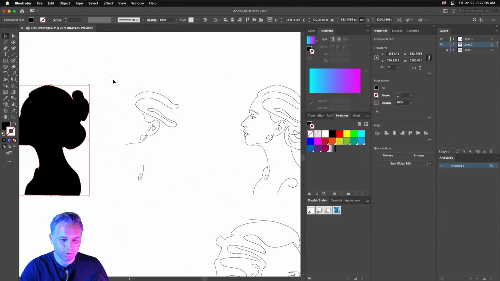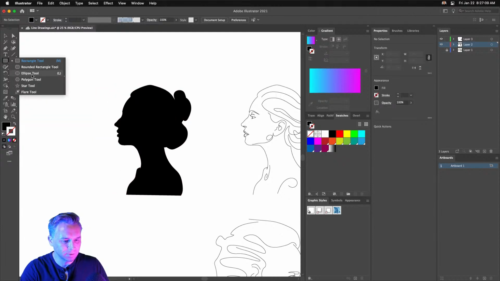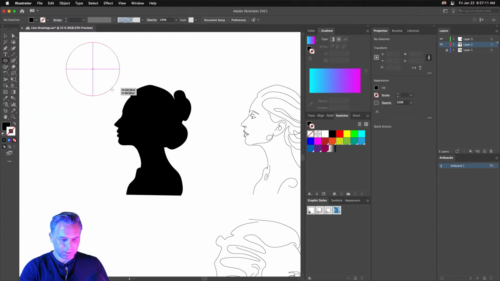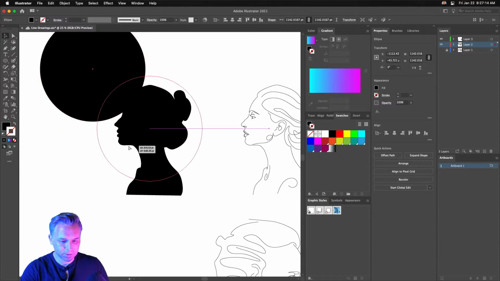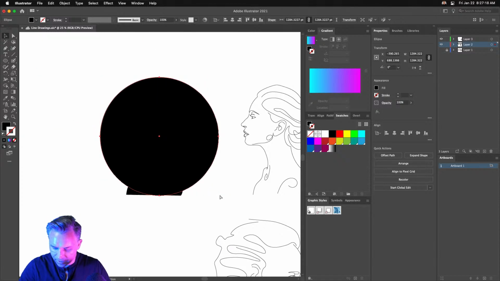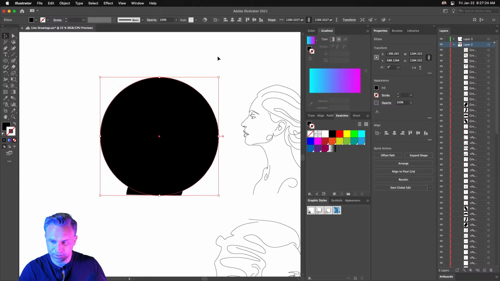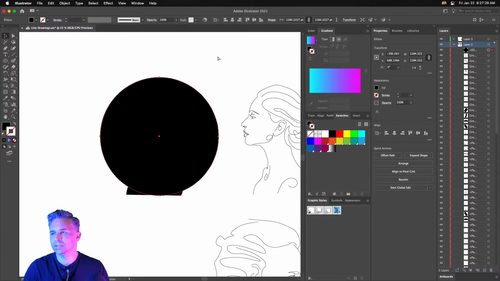Here it is. Let's kind of move it off to the side. We can see these number of lines that we don't need. We can take that. Let's go ahead and grab a circle, an ellipse. There it is. Drop it right there. Make it a little larger. Send it to the back. Command Shift, and we'll watch it move, by the way. Do you guys know a lot of these shortcuts between Illustrator and Photoshop are the same? So we could do Shift Command opening bracket. We'll move it to the bottom. Closing bracket, we'll move it to the top.